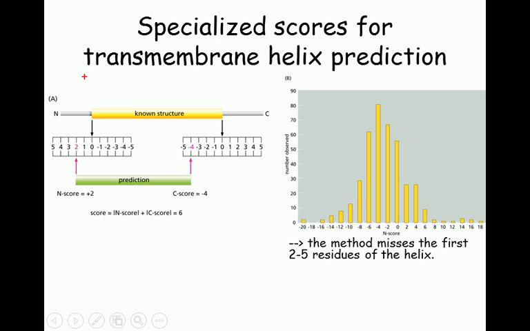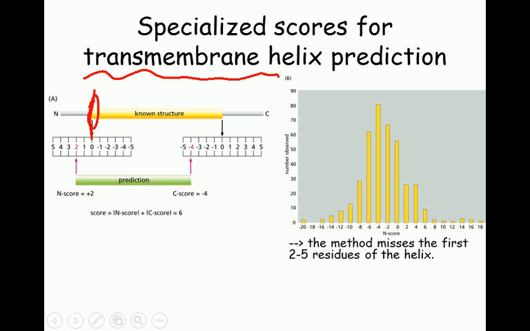criteria. For the problem of predicting whether something is a transmembrane helix and how it resides in the membrane, you can take a protein and predict which portion of the protein is going to reside in the membrane, and which portions are going to be inside and outside the cell membrane. And for that, you need a more accurate representation of where the transmembrane helix starts and where it ends. Okay? So this score takes into account that.